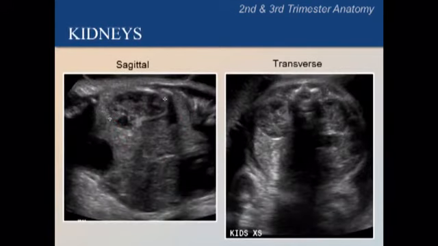Kidneys can be seen in the 2nd and 3rd trimesters. The kidneys are oval-shaped on the sagittal view, and we have outlined a kidney to make it more visible. On the right image, the kidneys appear more rounded on a cross-sectional or transverse view. On this transverse image, you can see both fetal kidneys. Now we remove the outlines to allow you to find the kidneys again.